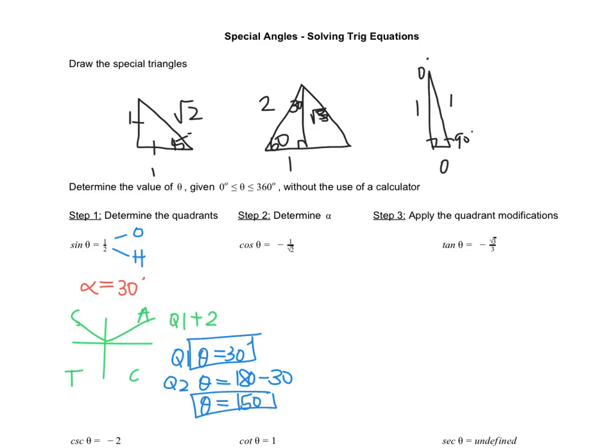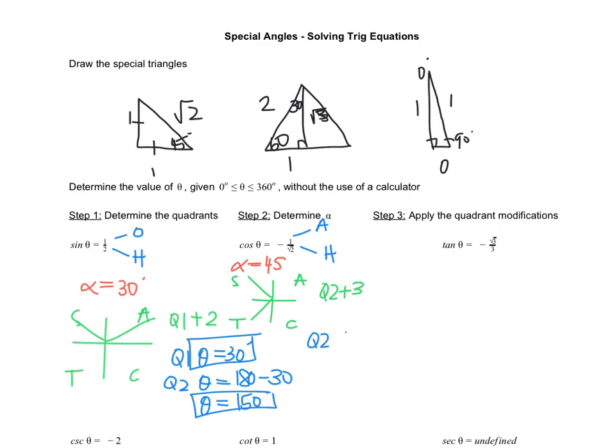We have cos theta equals -1 over root 2. So with cos, I know adjacent will be 1 and my hypotenuse will be root 2. So if I look at my 45, the adjacent is 1 and the hypotenuse is root 2. So that's perfect. So I know right away my alpha is 45 degrees. Now if I look at my cast rule, I see cos is negative, and cos is negative in quadrant 2 and quadrant 3. So we can apply our modifications.